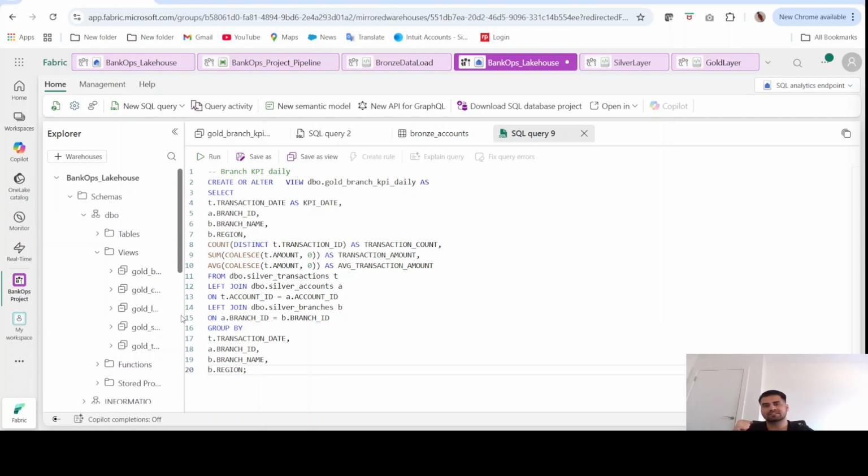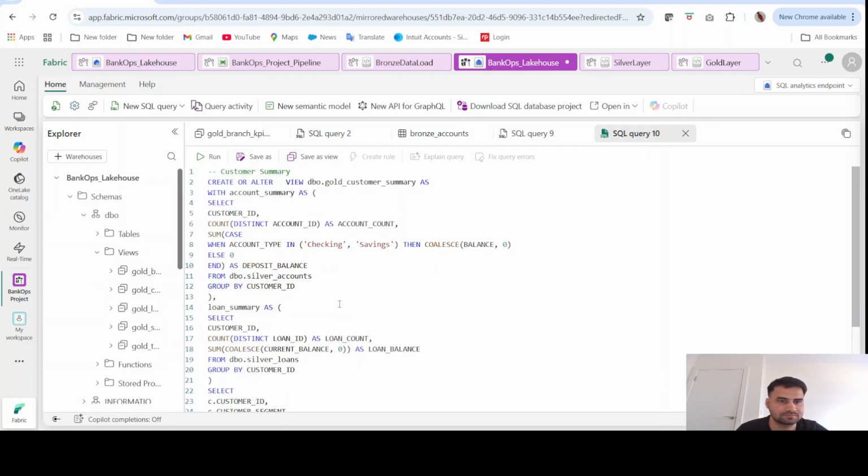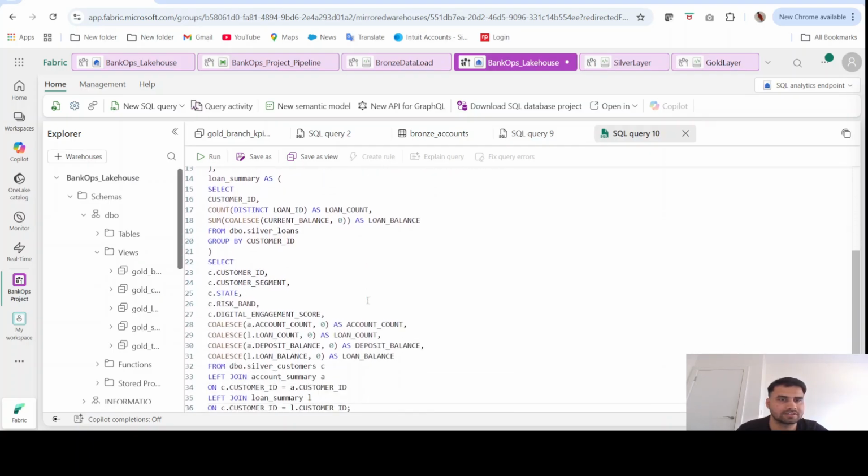So once the gold views were ready, I created a semantic model. And from here, we created the semantic model, which, I would say in Fabric, is the analytical layer used by Power BI.